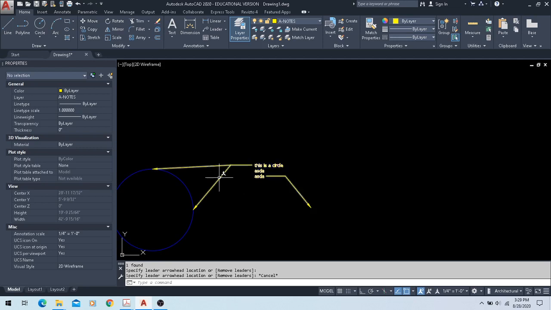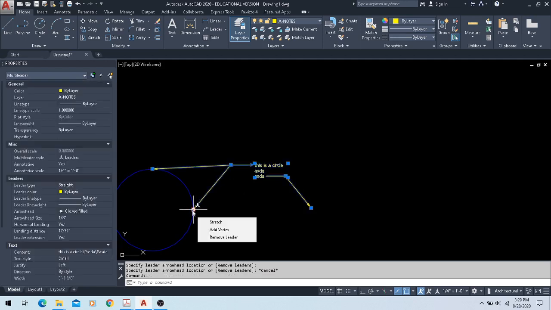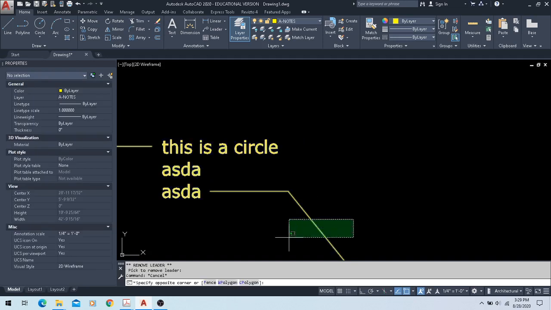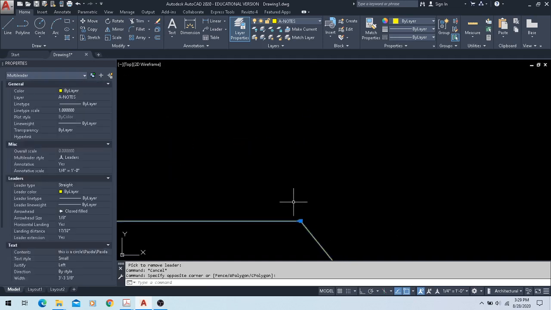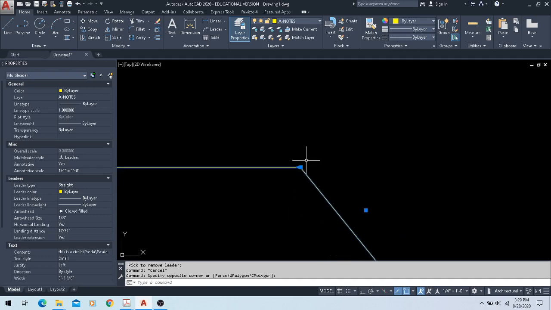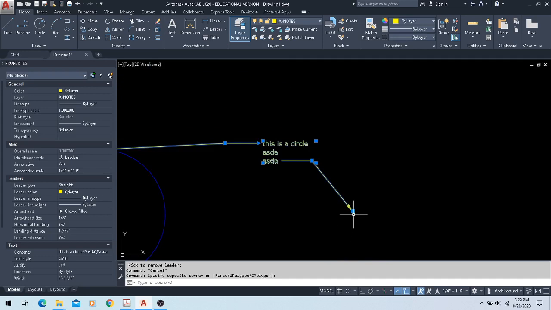And if you want to remove an arrowhead, you can hover over here, say remove. So if I want to get rid of that one, I can just say remove.